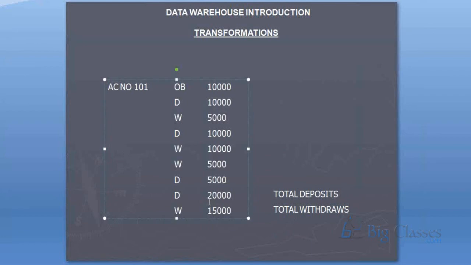Normalization is a process which reduces redundancy and increases the database server performance. Since the number of hits is very high for the OLTP server, the data is normalized, whereas in OLAP it is denormalized. Why? Because the main purpose of OLAP is analysis, right? If you apply normalization here, it won't allow redundancy, and without redundancy it is not possible to maintain history. That is why OLAP systems are denormalized systems.